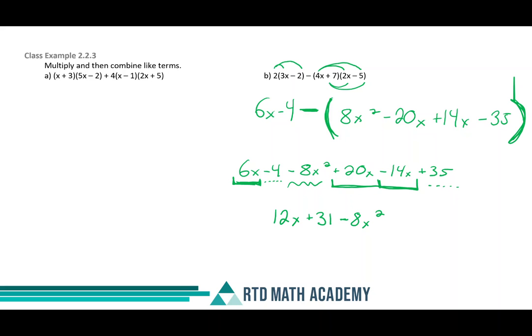We tend to have conventions. So what we're going to do is we're going to rearrange this so that it goes into descending order. So my highest power happens to be x squared, and the coefficient in front of that is negative 8. So I'm going to rewrite this as negative 8x squared plus 12x, and then I write my constant at the end. When we get into higher levels of math, it makes sense as to why we do this. For now, it's just a rearranging into descending order as convention.